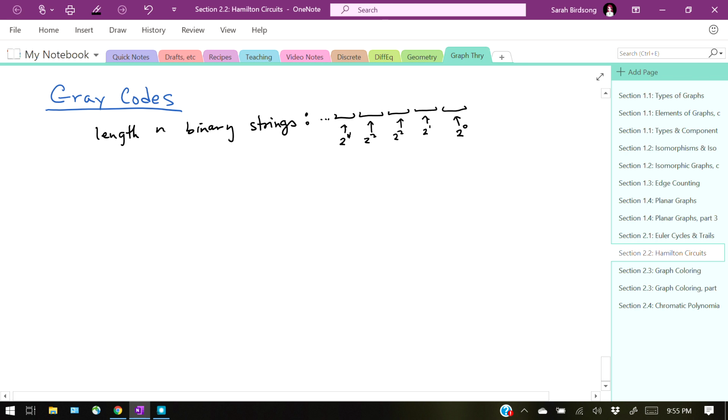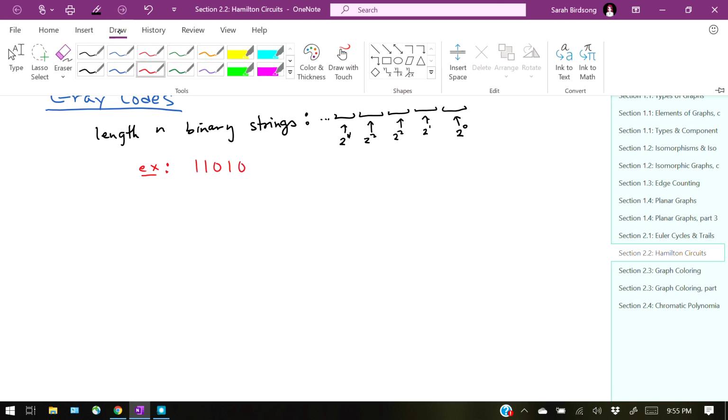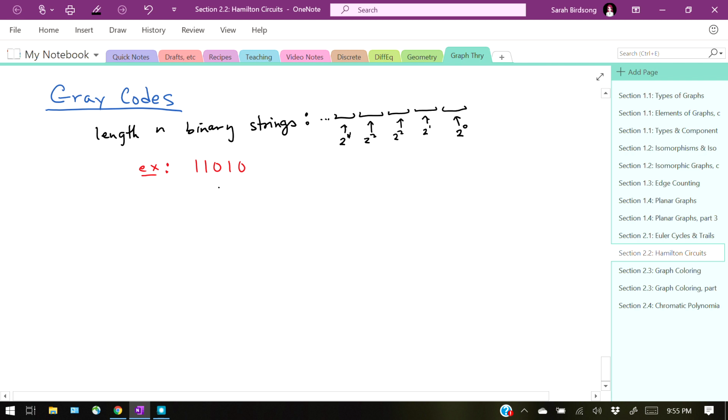So a little bitty baby example, and I am assuming that most of you have worked with binary numbers before, but if not, maybe you have something like 1 1 0 1 0. This is exactly the same thing as, let's see, there's 5 of them there.